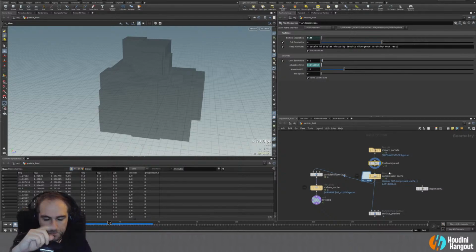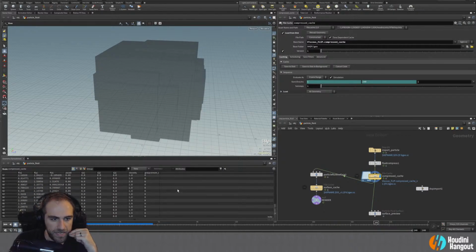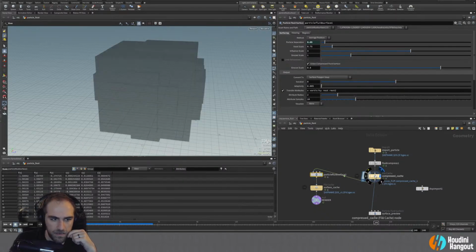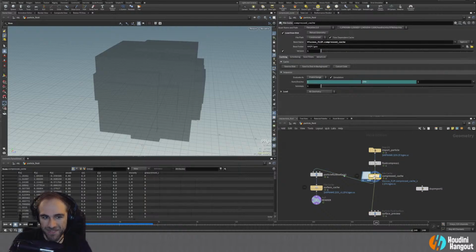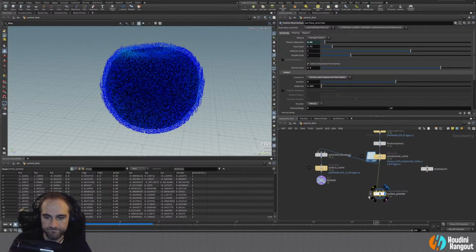All right. So what we needed to do is bring the viscosity through properly. I don't know why it's setting this viscosity to 1. It's a little odd to me. Oh, are we not updating what node we're looking at here? Sorry, because this is the compressed cache. That's why. This is all the packed geometry, so it's not showing the attributes properly.